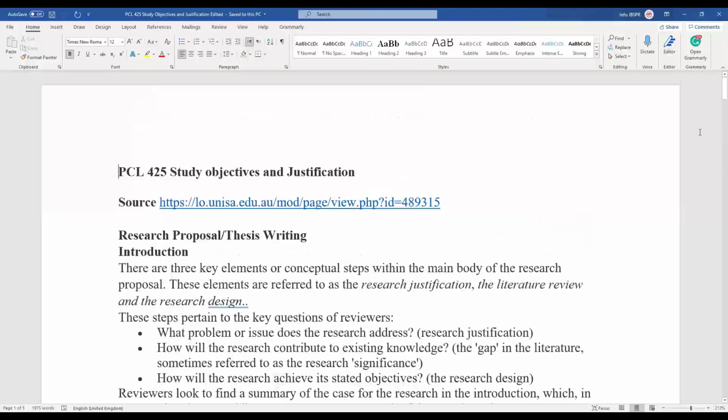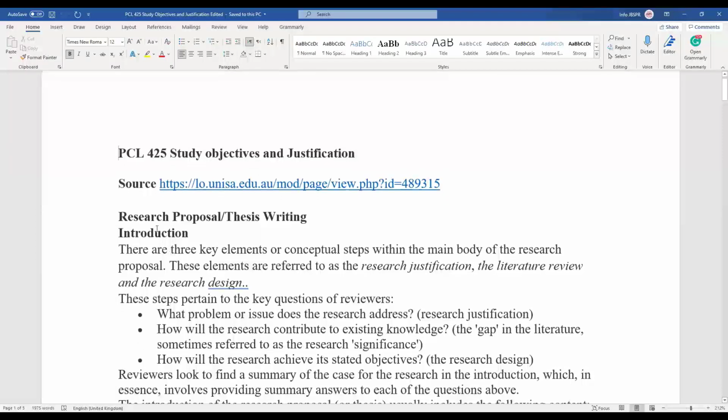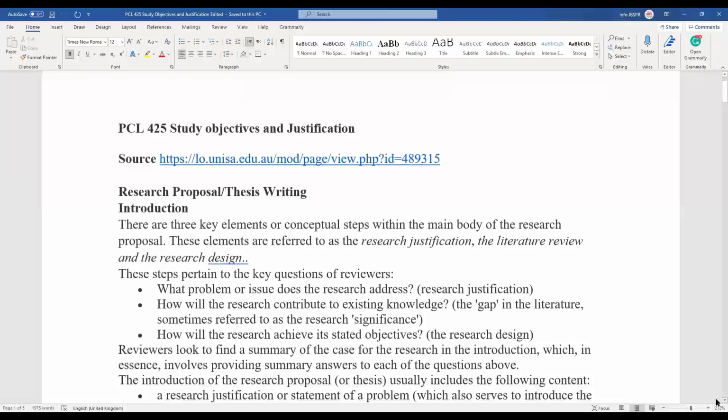This is, like I said, PCL 425 research methods. I'm even just seeing it as elective. When I was preparing, I was thinking I was coming to a 500 level class, because this will help us when we are writing our projects. That's why I put research, when you are writing a research proposal or thesis. In the note, you may just be seeing research, you may be seeing proposal.